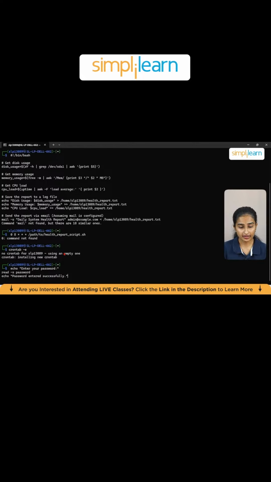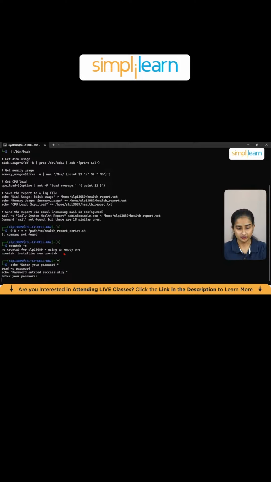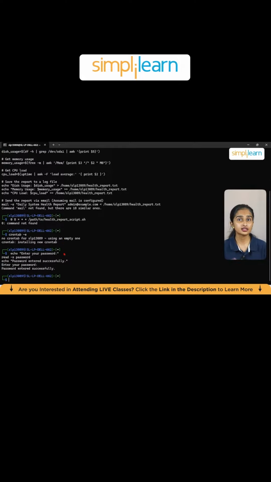You will have to enter your password. Then, if the password has been read, "password entered successfully" will be printed. We'll go ahead and enter our password now. As you can see, once the password is entered, the script confirms the action without showing the password. It has displayed "password entered successfully".